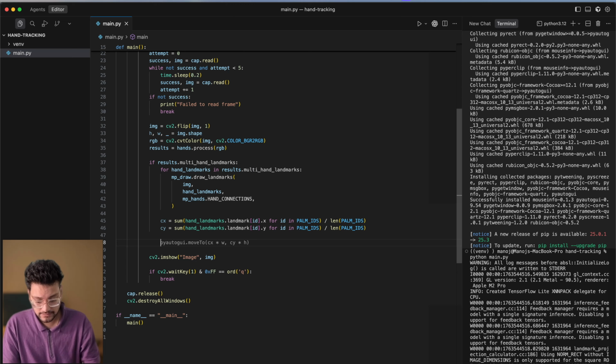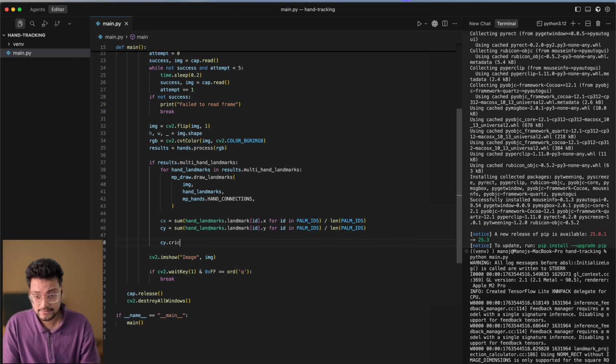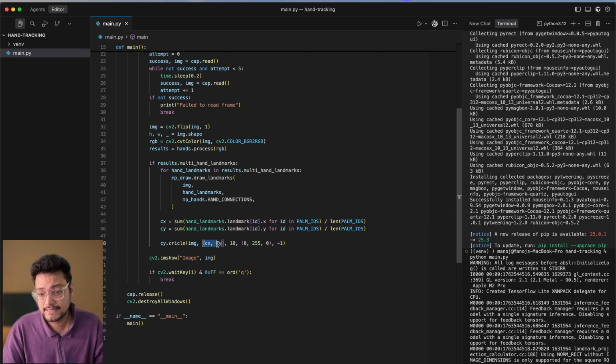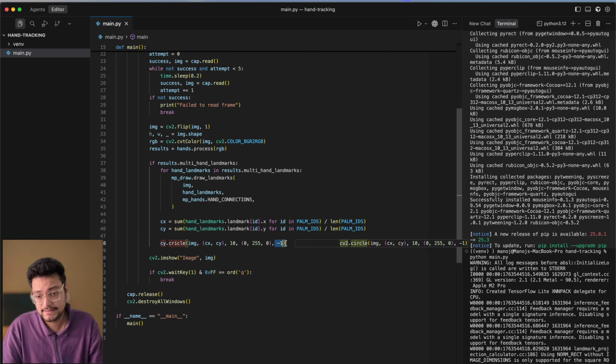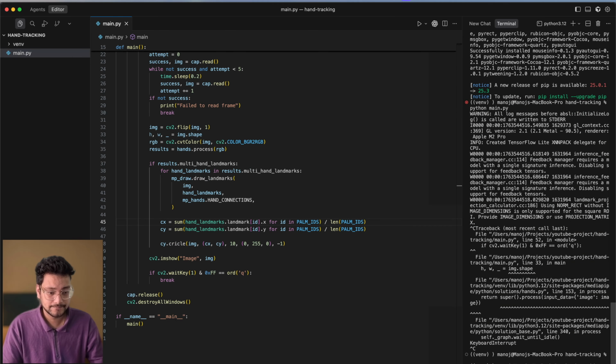And then let's say we are going to draw a circle there. So let's draw a circle: image, CX, CY, 10. This is the coordinate, this is the radius, this is the color, and this basically shows the circle. Now let's try to run this and see if that works.